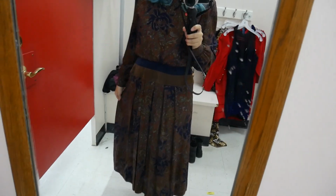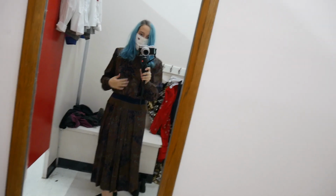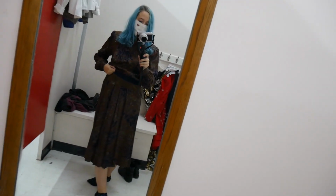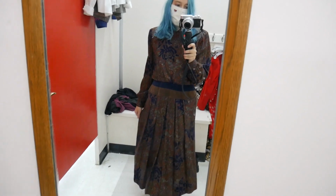This is like an 80s dress. I thought this was pretty atrocious actually. I like the thing in theory, but it's definitely way too big on me, and I'm not sure how I really feel about the colors and the suede details and the way everything works together. I actually think in brighter colors I would have really liked this piece if it had fit me, but it was just kind of blech to me.